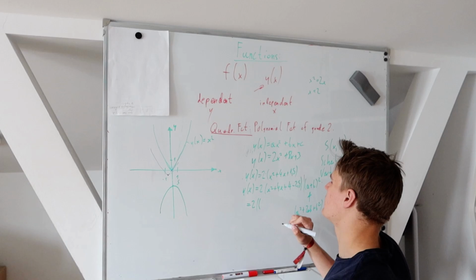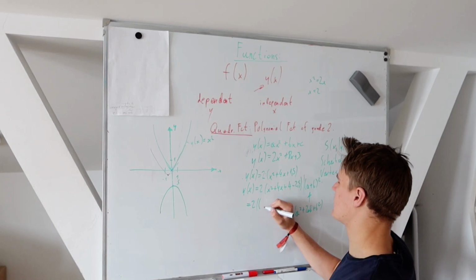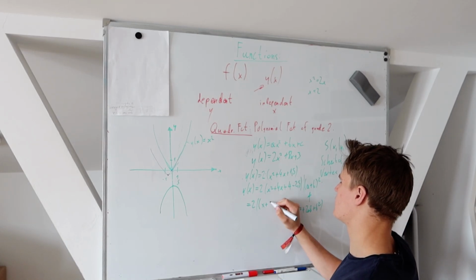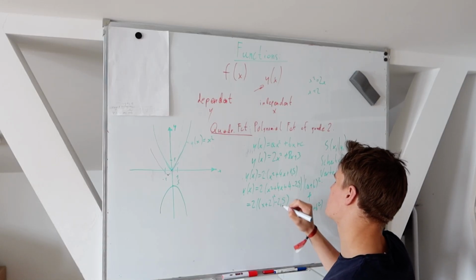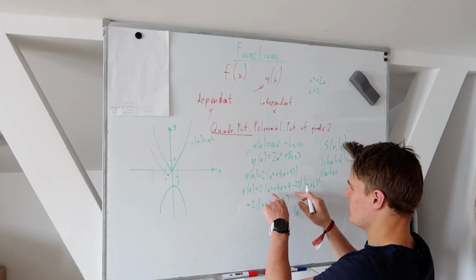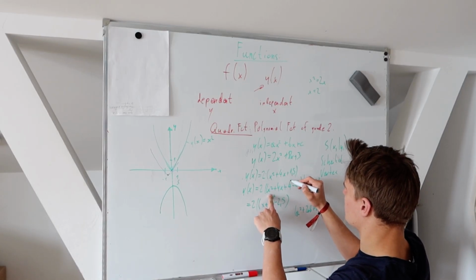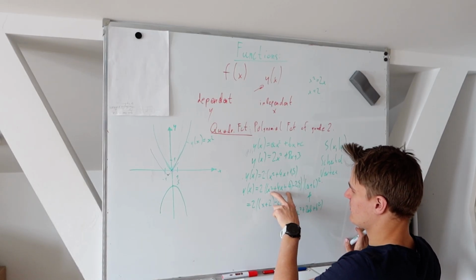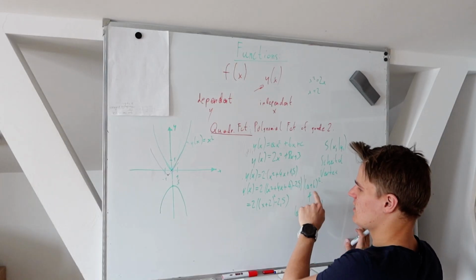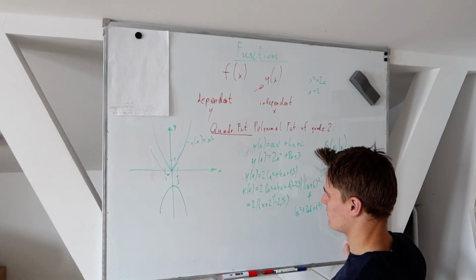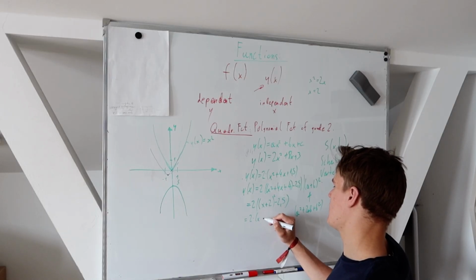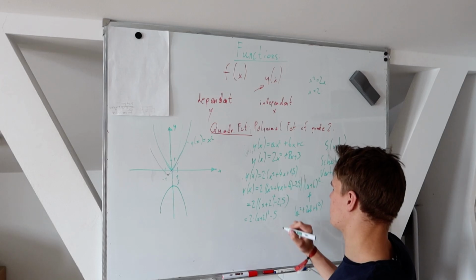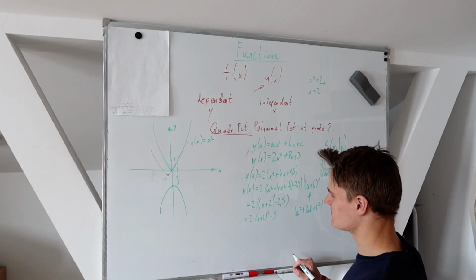So what we're going to do, brackets, and now we have x plus 2 squared, minus 2.5, right? This expression, I can put brackets here, it doesn't matter. We went from this to this, and there we go. What do we do with this now? We can actually do this: 2 times x plus 2 squared minus 5, there we go, and that's it.